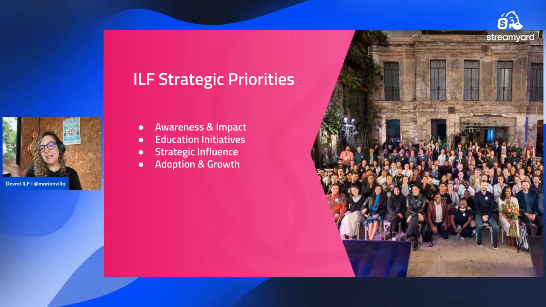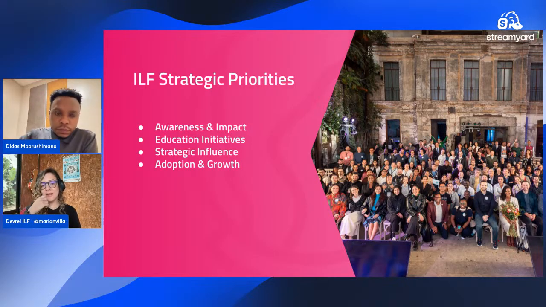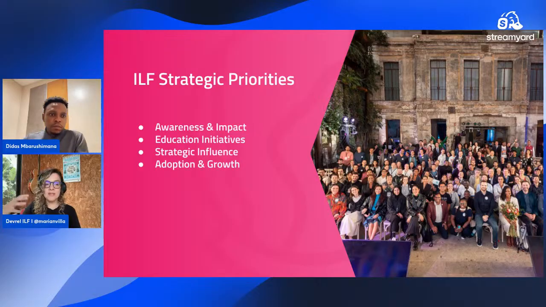I have a strategy priority. For the foundation, we want to create awareness and impact, and create education initiatives. That's why it's important to connect with the whole project. If you want to start with open source, the first ask is to go to github.com/interledger and join our community. The other suggestion is to connect with us through Slack, because that way you can be connected with our community team, especially BB.